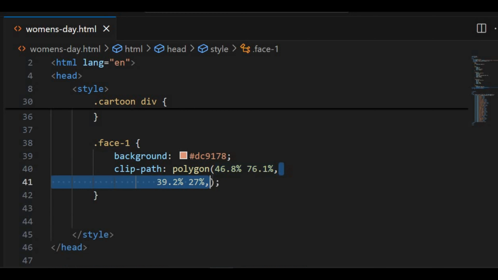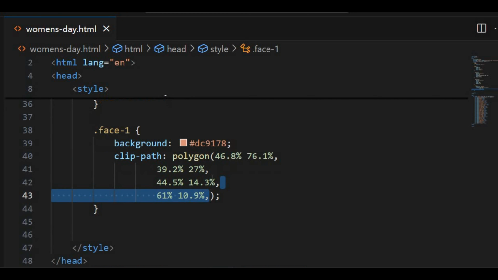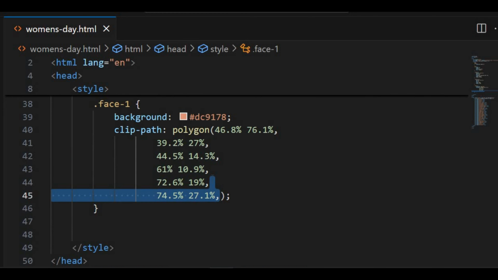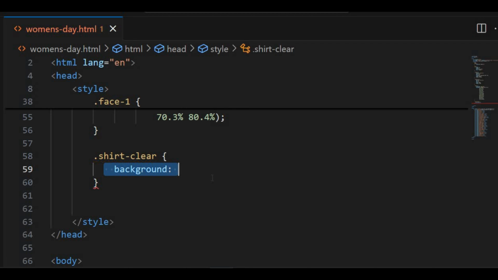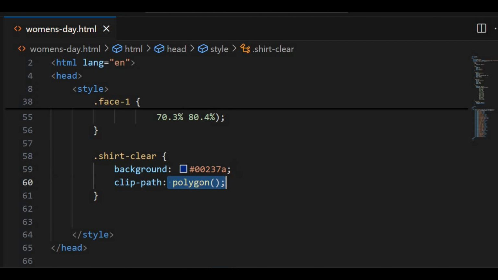And for phase 1 I needed some stylings here. For this I am using clip path. I used polygon. For that I am setting up some symbols. Similarly I need to do it for shirt clear.